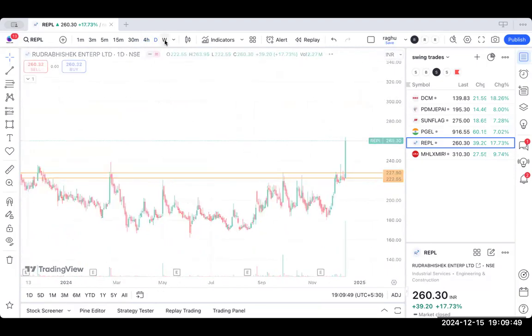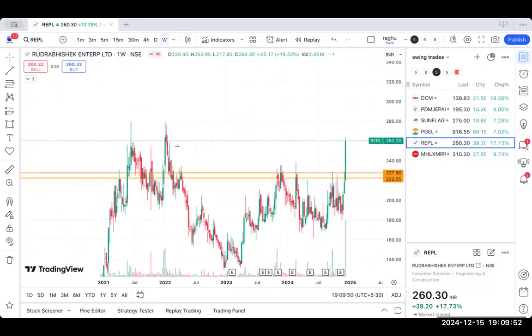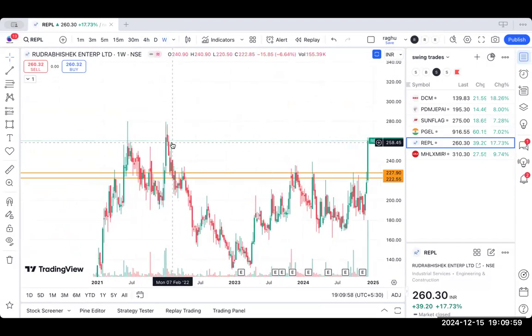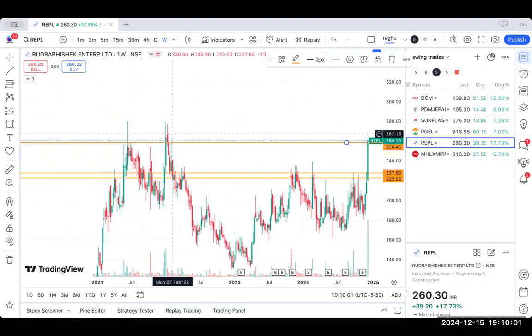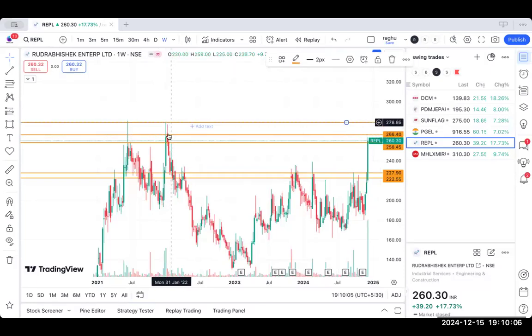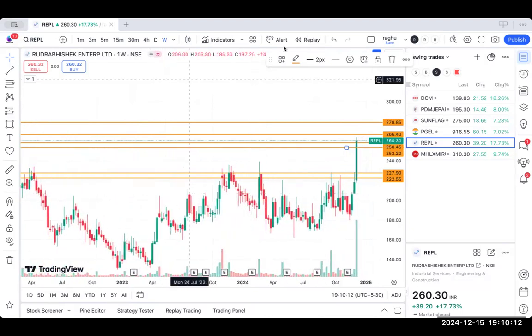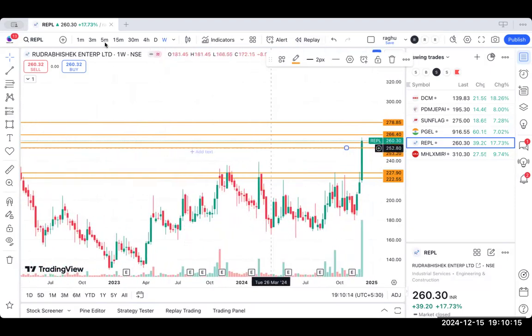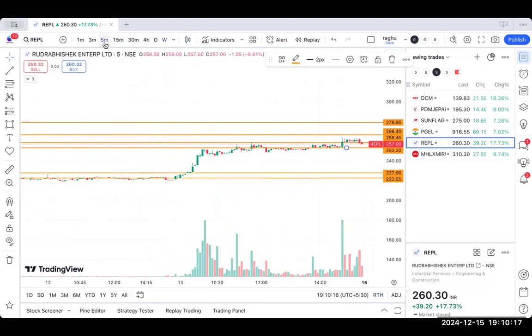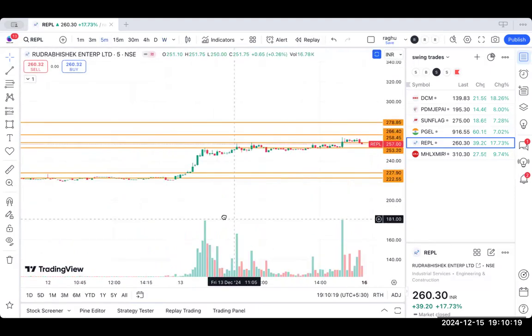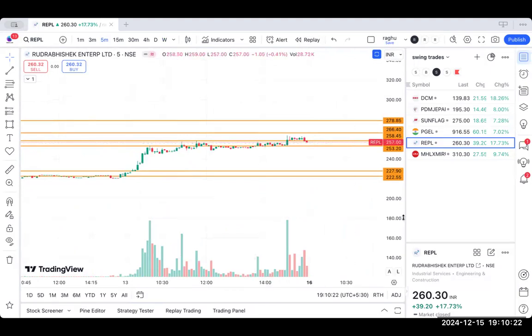Let me open the weekly time frame and see if anything is there. Okay, levels are there. It is not at all-time high. So your immediate resistance was somewhere here. Next target was here. Final target was this. Before that, there was a rejection here. Okay, you had levels. I have not seen at that time. So now see, if you are following these markings and understanding old levels, you can easily hold till all the levels.